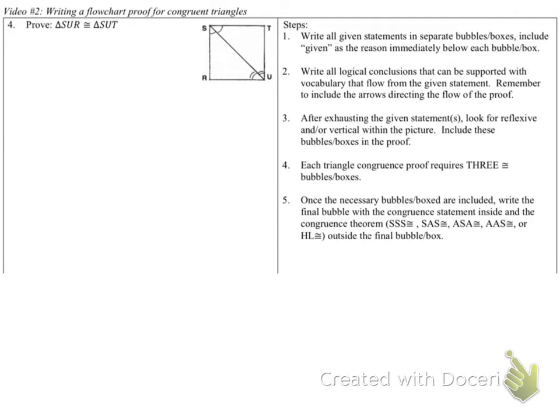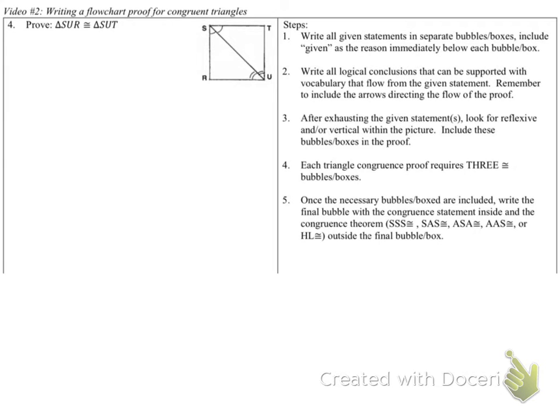Hey, this is video number 2 for Integrated 2. I'm actually going to write flowchart proofs for congruent triangles. We're going to start, and I'll have a variety of questions. Some questions are a little bit easier, some are a little bit more complicated. We'll start with the one that is, hands down, I believe, probably the most straightforward.